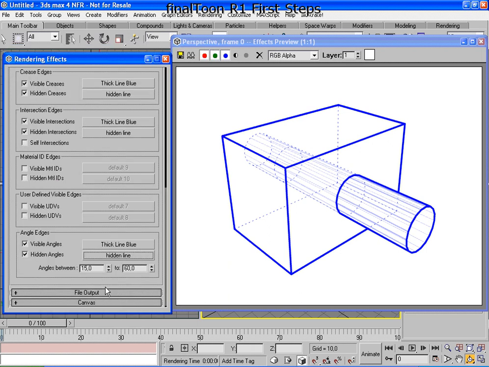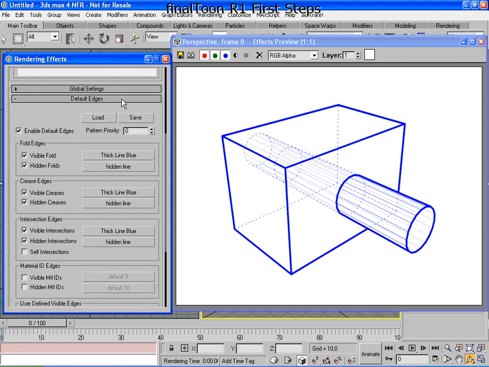So now you can see all line styles here in this rendering, and the important thing is finalToon is able to create the hidden lines, and this is only possible with a real line renderer. So if you would have a cartoon renderer or cartoon program that only uses shading based lines, you can't get the hidden line information. This is not possible. You need a real hidden line removal and a hidden line renderer for this kind of lines. So finalToon is very powerful.